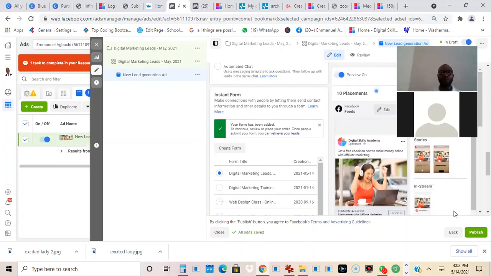With this, you will generate leads, right? Leads are people who are interested. Anybody who clicks on this and releases this information to you is interested in your product, either a product or a service. The person is interested in what you are offering, and that is why they have decided to give you that information. What do you do from there? You follow them up, either with phone calls, WhatsApp messages, or email. I told you that email is very powerful, right? In one of those classes we're going to treat email marketing, so that you learn how to use email to drive sales.